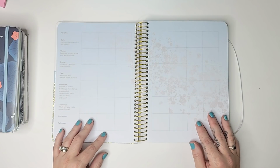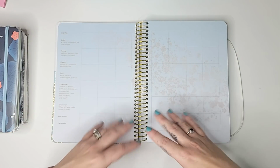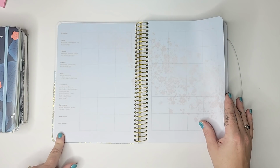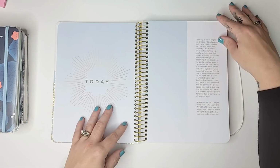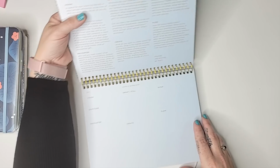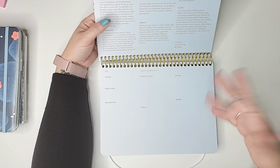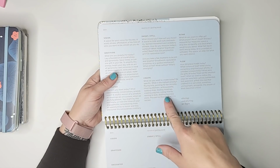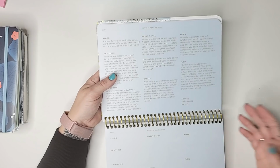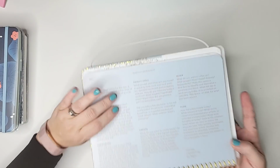Then you have a monthly planner, and this is undated. So you can talk about how it's going to affect your theme, what you're going to do, and the new moon and full moon rituals, so you can mark them on the calendar. And then it has a daily planner here. The daily planner guides you through your vision, gratitude, encounter, sweat or movement, what you're creating, your altar, which I have, and then your flow. And then here it has all of those things, so it explains what to do.